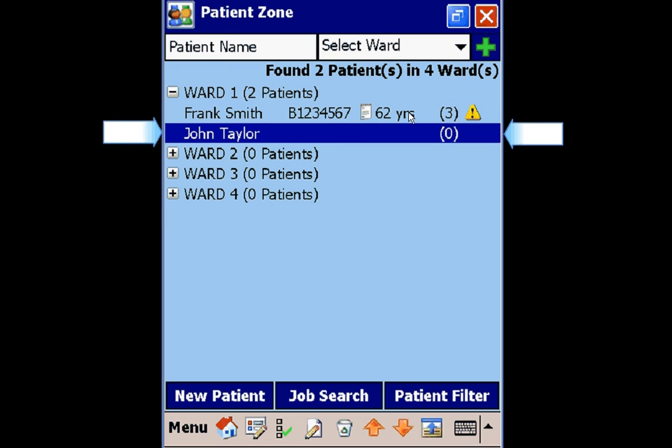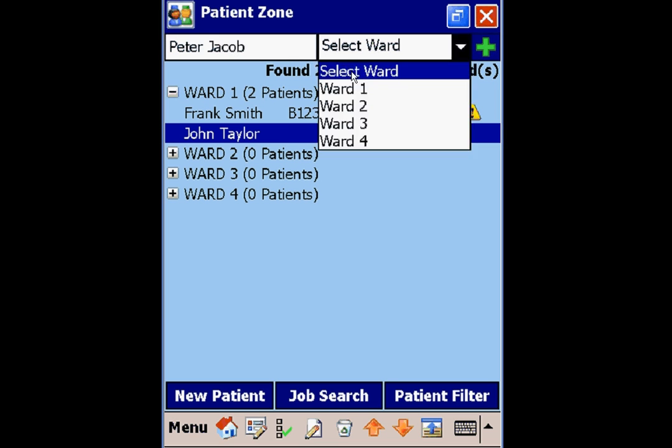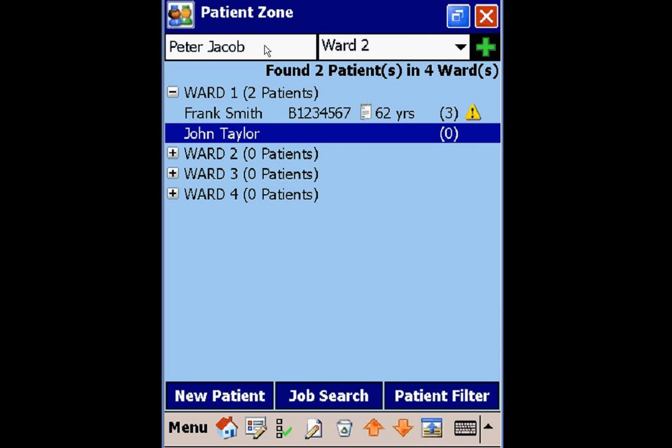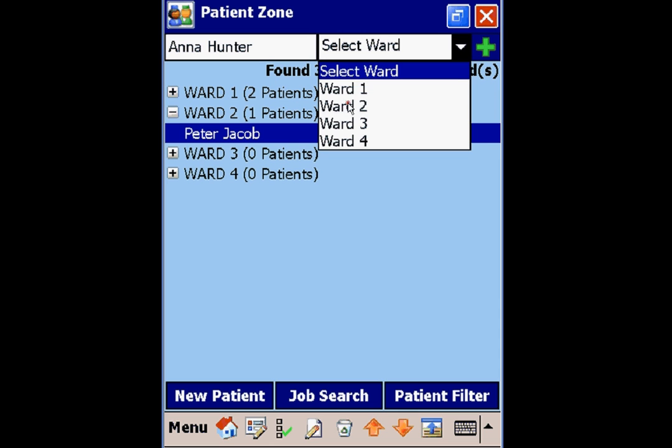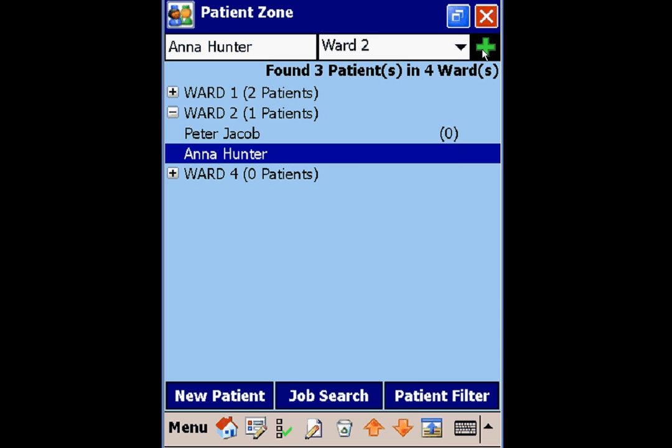This function is very useful if a few patients have to be entered rapidly. This function, together with the split screen, provides an extremely rapid way to quickly build up your patient list.